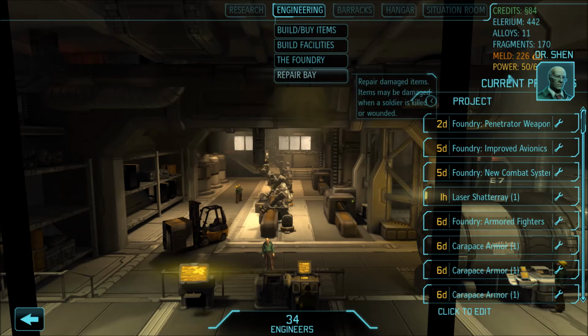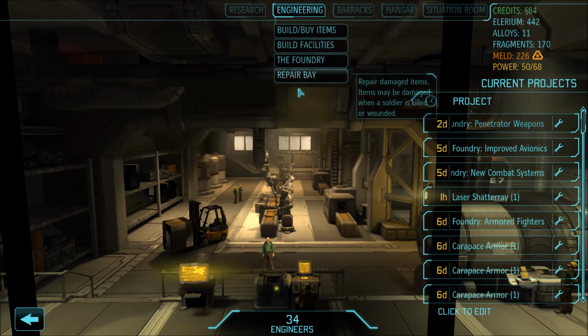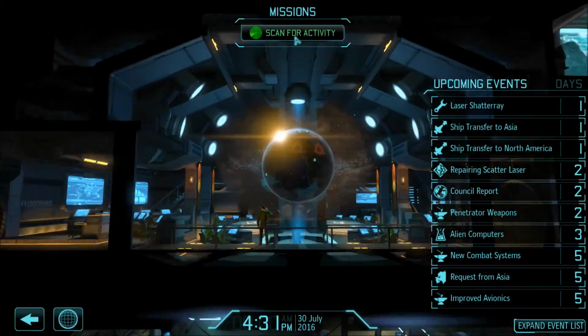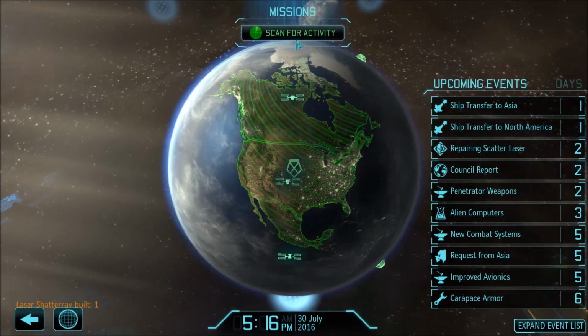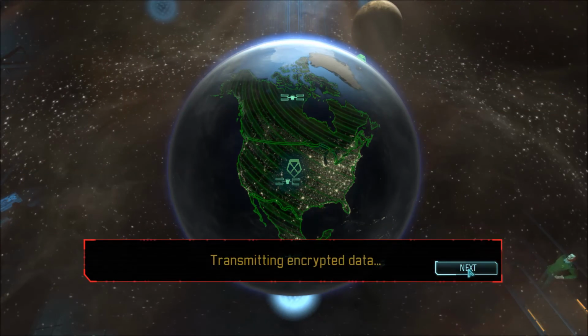All right, 34 now. That's a good number. So let's start rolling. Let's keep rolling. Month is almost over. Shadow Ray, carry on. Aircraft transfer complete. Incoming transmission. Okay, and we made it to the end of the month.